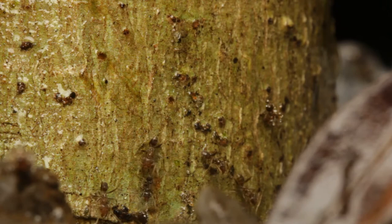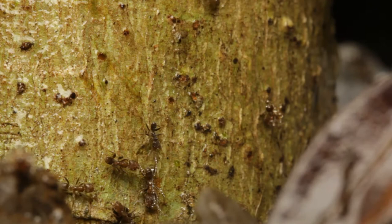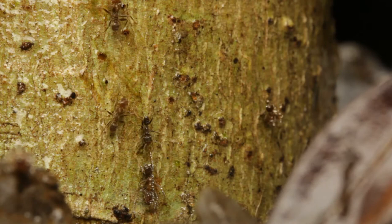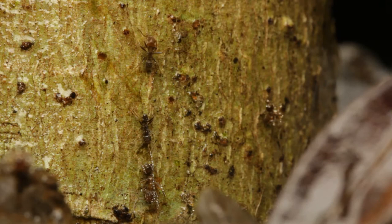Well, that's cool. I have your Azteca reviving some of your frozen Azteca. What? There were dudes who were just completely frozen there. I thought they were dead. And another Azteca came up and kind of shook them around a little bit. Then they slowly got going, and now they're helping out others. Oh, man, that's crazy. It's pretty cool. It's getting warmer and warmer. I thought you guys were just stupid when you were coming, but this is kind of cool.